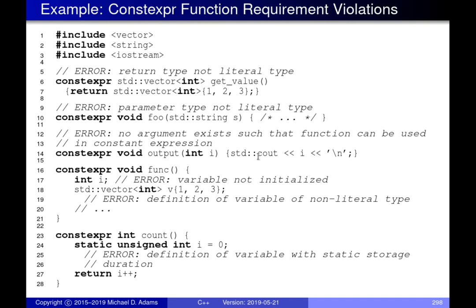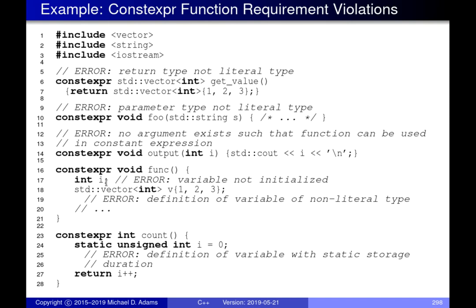It can never execute at compile time because look at what it's doing. It's outputting to cout. How do I know at compile time what cout is going to be? It could be redirected anywhere, right? So there's no way that this could ever work. So this function categorically could never be called at compile time. So it would be flagged as an error if you try to say constexpr, because the compiler can tell by the body of the function that you're lying, and the function could never be called at compile time, even though you're claiming that it can be sometimes.